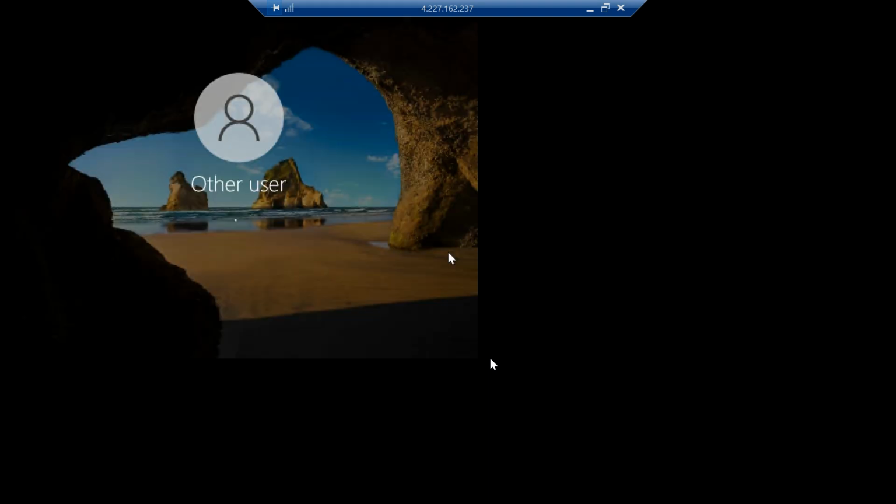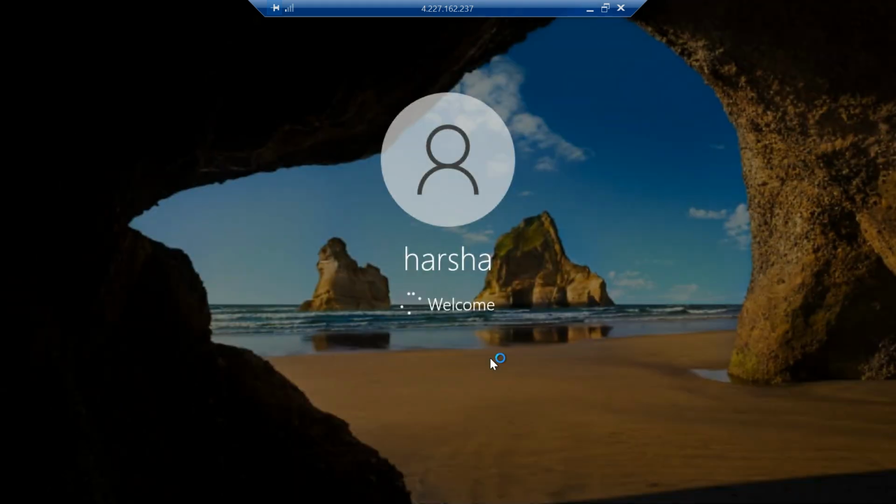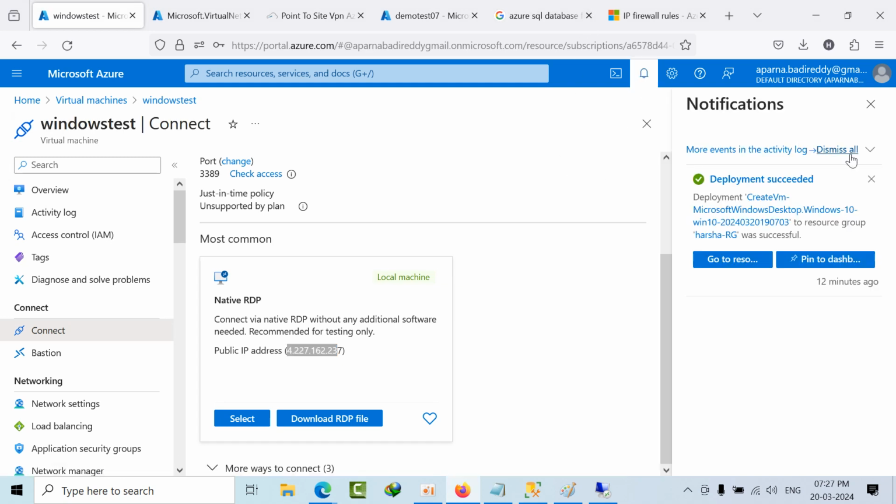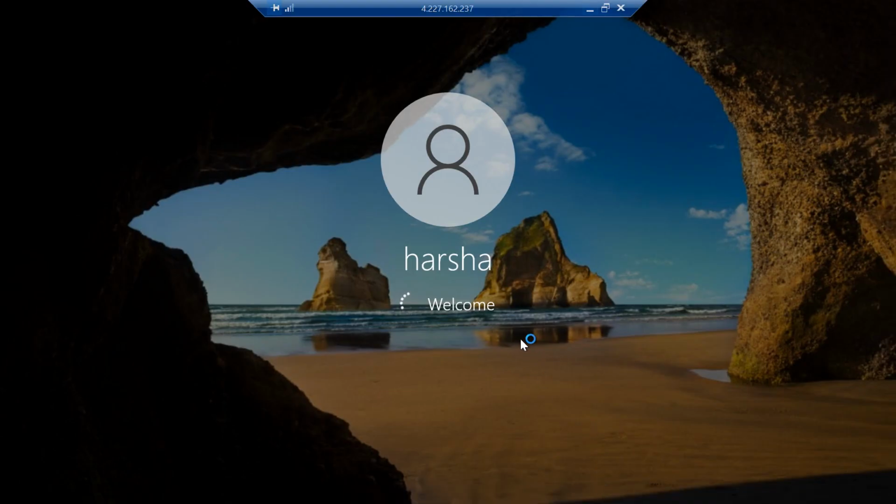See, I have successfully connected to my Azure virtual machine. How am I connected? Using public IP. I have not yet used any private IP.